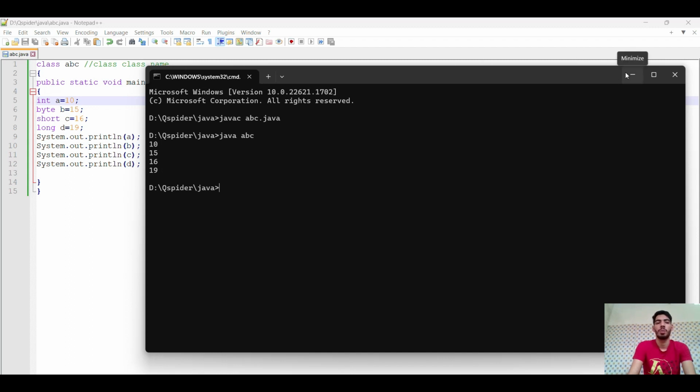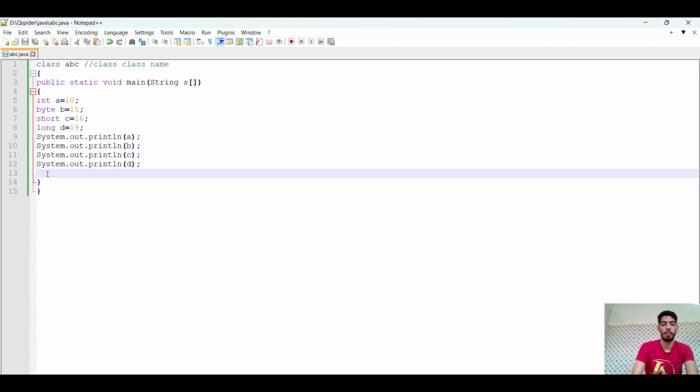Okay, so now we will create float type values.